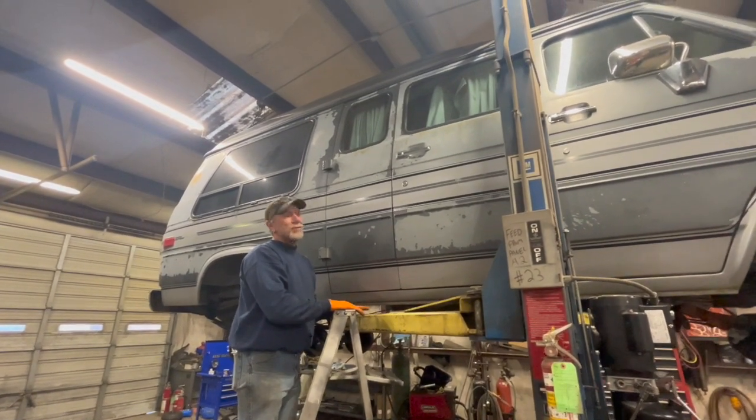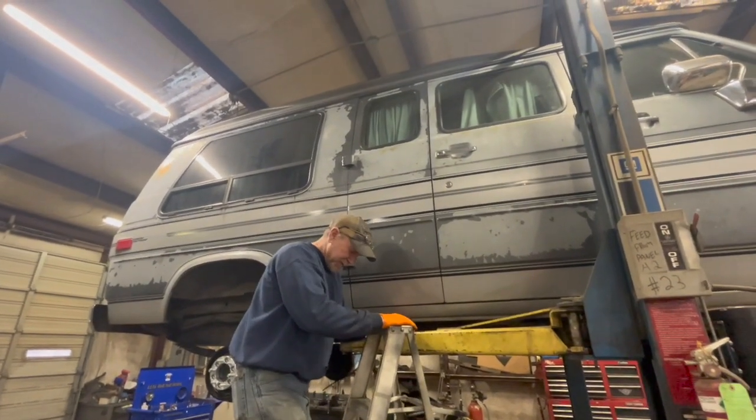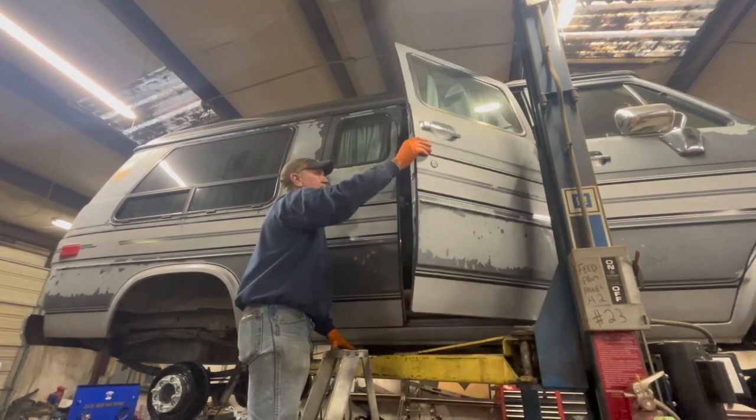I am getting ready to do an OSHA approved job here. I've got to get up here and pull the hood release so I can open the hood to get down in there behind the battery, like I was talking about for that speedometer thing.